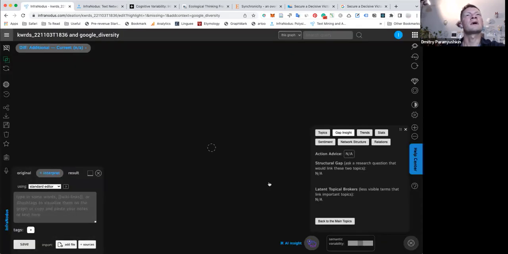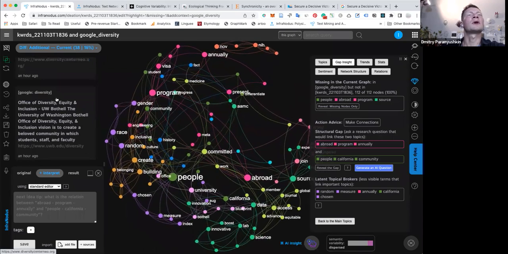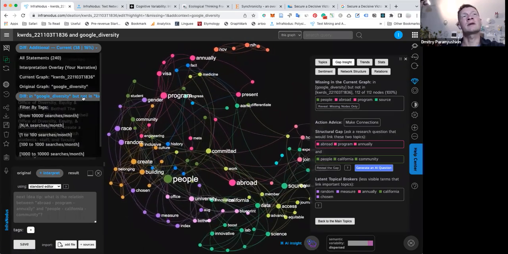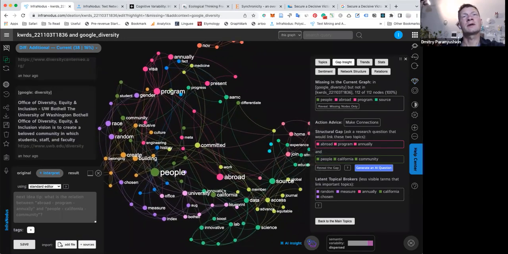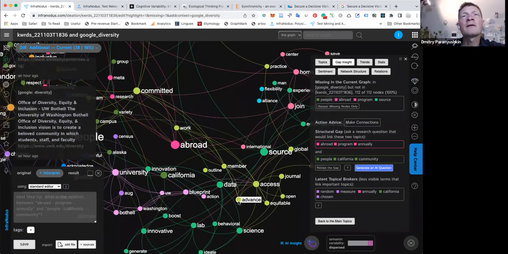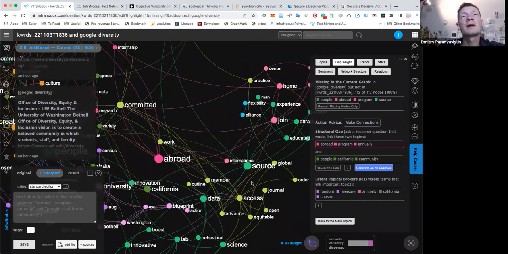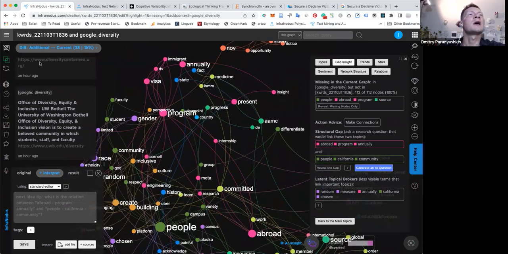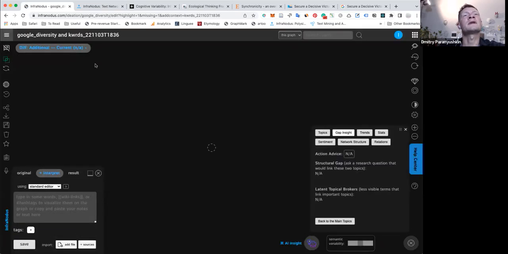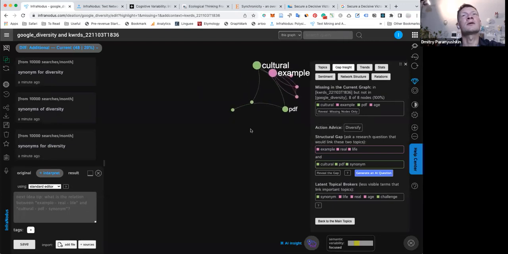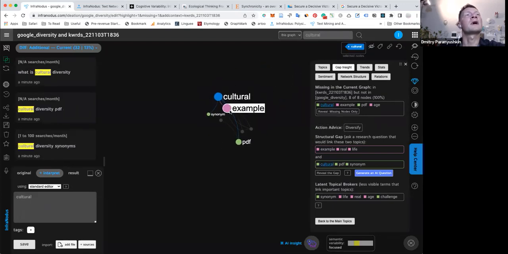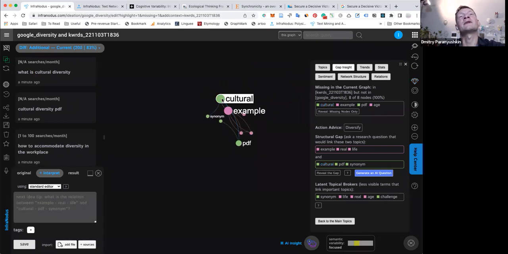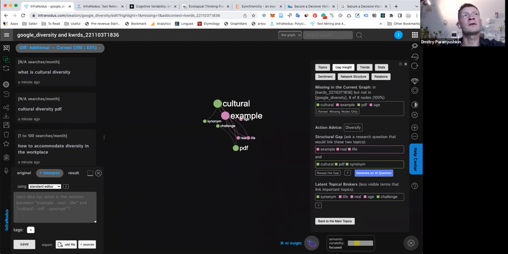And now I have a graph showing me what people see in Google search results, but do not search for, which is interesting because there is some stuff on innovative labs and data access, but people don't seem to search for it so much. And if we reverse, then we will see what they search for, which doesn't exist on Google. And here we have cultural diversity. So for example, when we search diversity, maybe the word cultural will not come up so much. And so that means that it's something that people look for, but don't find.